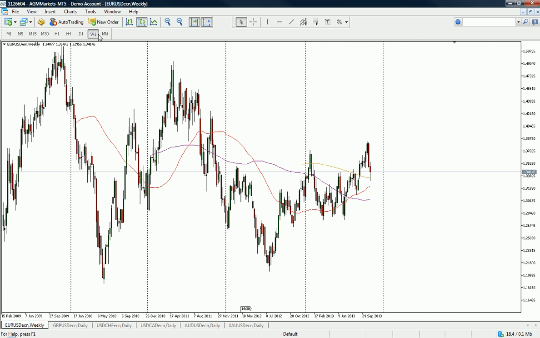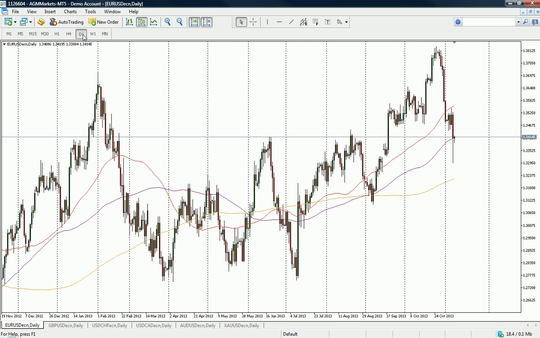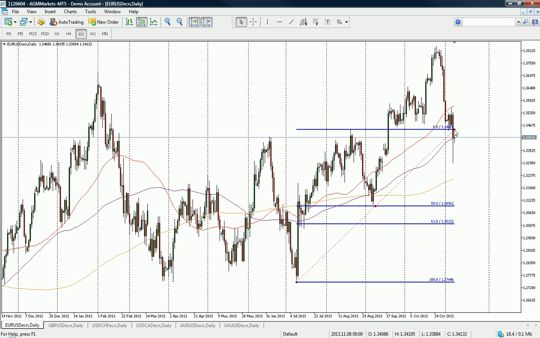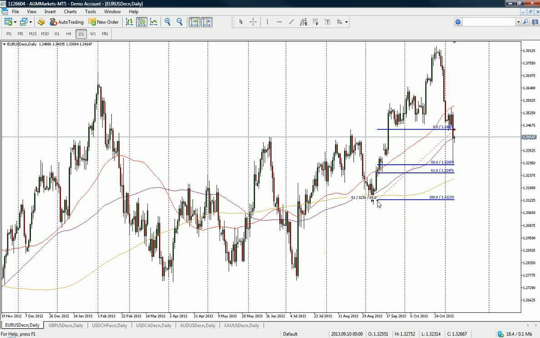Okay then, let's have a look at the Euro Dollar. We'll mainly just stick to the daily and then scale down if there's any interesting setups in the shorter term time frames. So what's going on the Euro? The Euro has been a really interesting and technical chart. And in terms of this daily chart, we've spoken about this fib before. So this one here from the lows to the highs, that held and it rotated higher, broke through the highs there like butter, and now what we have is this fib here.